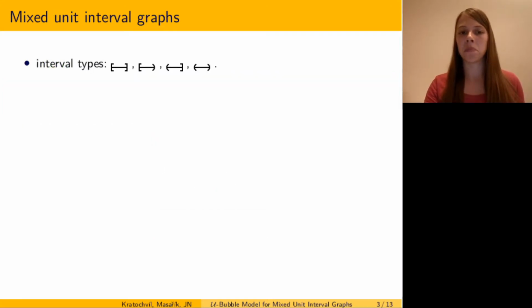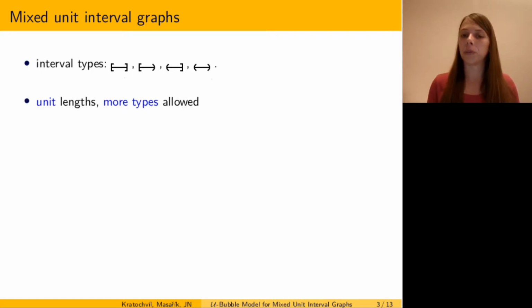Intervals can be open, closed, or semi-closed. And if we speak about interval representation, originally no particular attention was paid to which type of interval is used. It has been shown that this is of no importance as far as interval graphs are concerned. But if you restrict the intervals to unit lengths and allow to use more types of intervals, then this small modification captures a much richer class of graphs than just unit interval graphs.